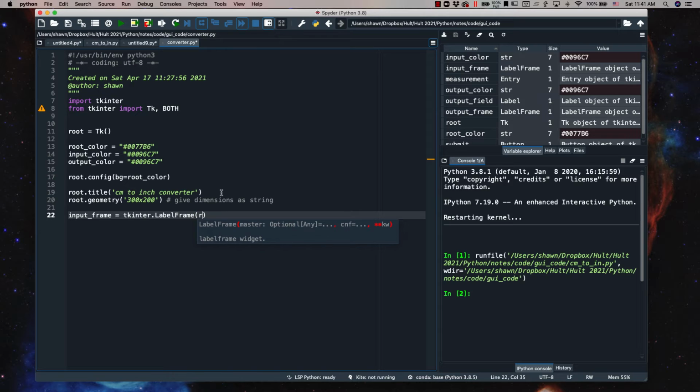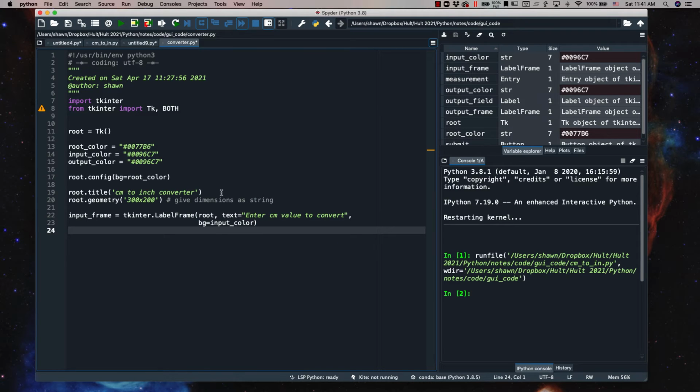This goes inside of root. I want the text label for the label frame to be enter centimeter value to convert. Then I'm going to hit return, and then I'm going to say the background of this frame will be the input color.